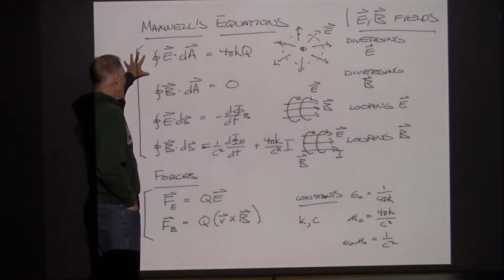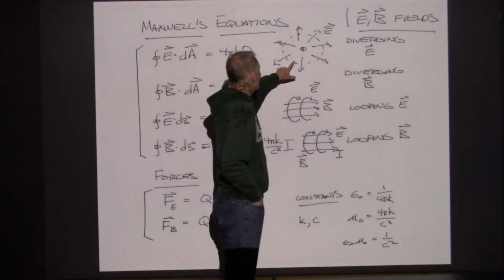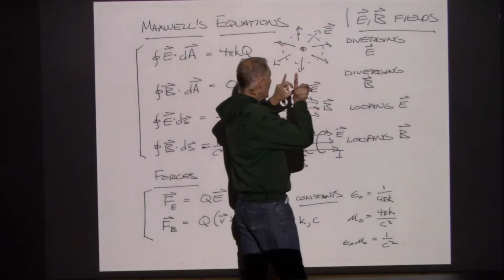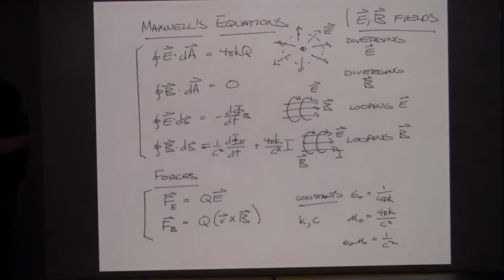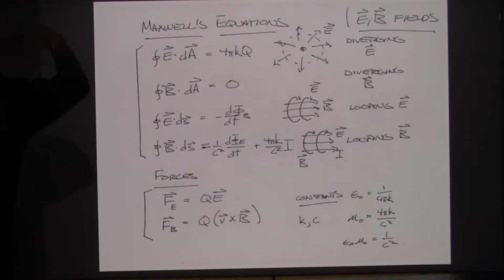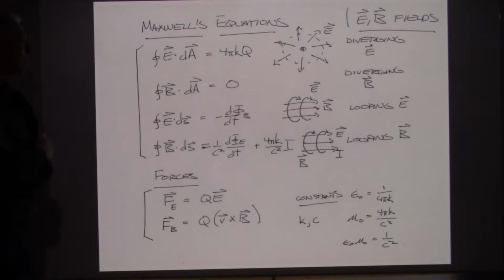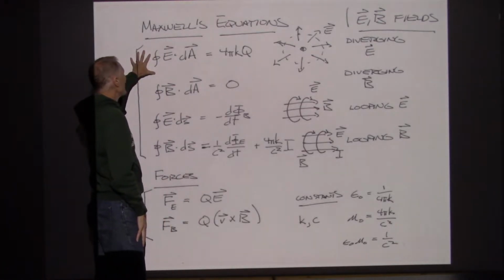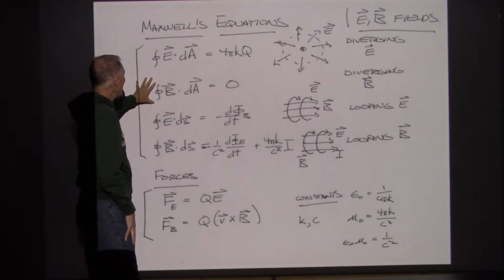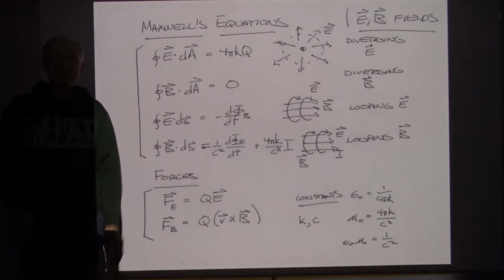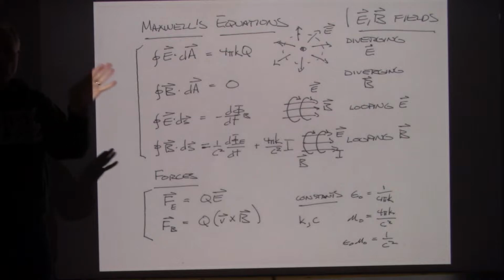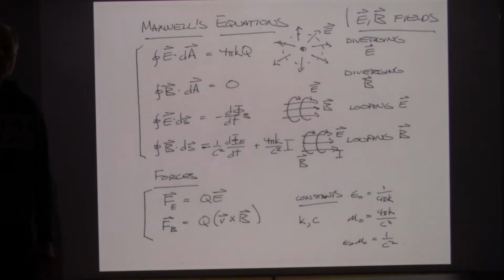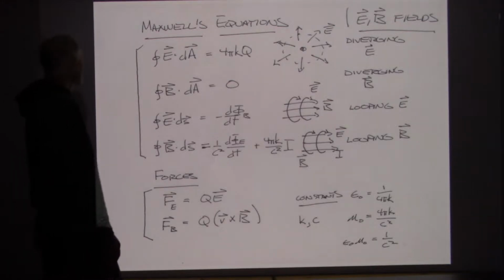So Gauss's law for the electric fields is actually telling us how electric fields are diverging. So how the electric fields are directed away from a source of positive charge and equivalently how they're oriented towards a region of negative charge. And so that's considered one of the four Maxwell equations. The second Maxwell equation, Gauss's law for magnetic fields, says there's no such thing as diverging magnetic fields. We don't see examples of where we have individual charges with magnetic fields directed away from them. Those sorts of diverging magnetic fields just don't occur in nature, and they're not expected to occur. It's not like something is missing there.